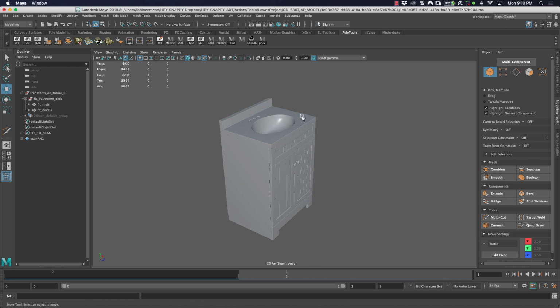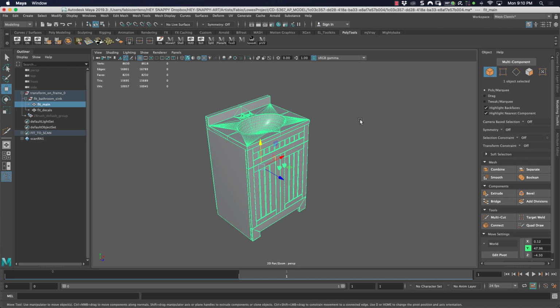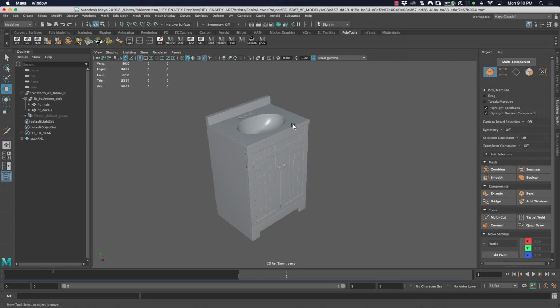And Maya has built-in tools that you can use to create the ambient occlusion map. So I'm going to go briefly over that. You don't have to go through this. There are other ways to do it, and if you use xNormal, it would be much faster because I'm using an actual render engine. It will be a little bit longer, but basically the procedure is the same.